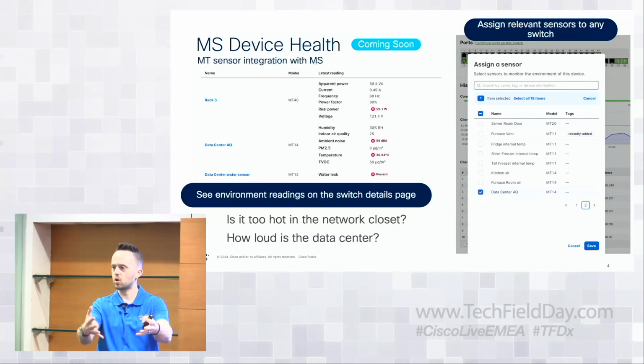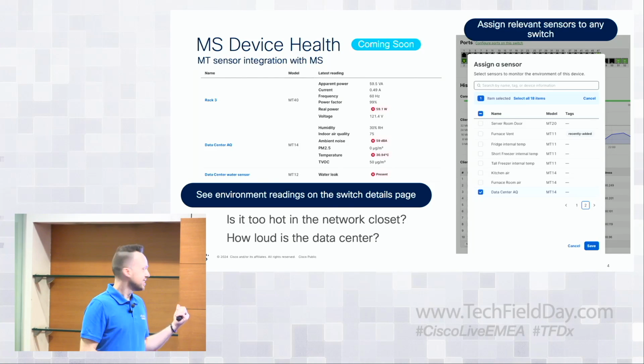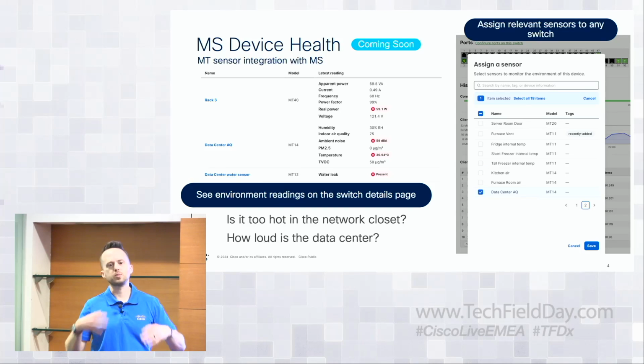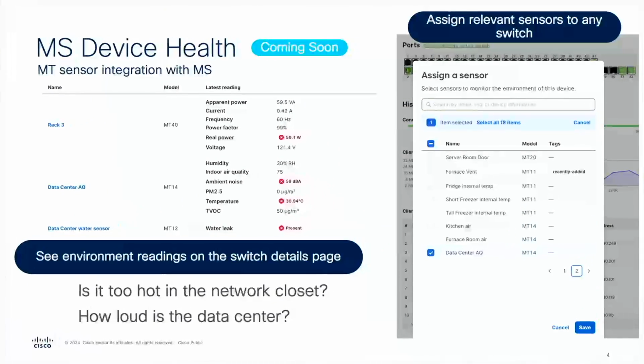Again, you're looking at something wrong with the network. I want to know if this is just a switch having a bad day or if there are external factors involved, right? So you can see here my data center is having a pretty bad day. It's almost 31 degrees in my data center. That's definitely going to be impacting the operation of that device, right? One of the things we've tried to keep in mind, at a really simple level, is that we want to have context without having to go to a different page and come back. So this is a good example of where we're starting on that health journey.